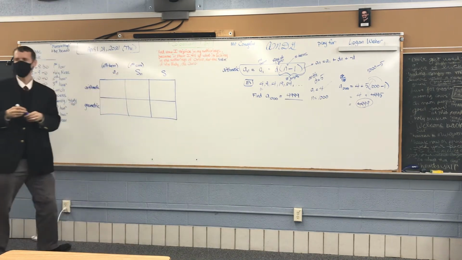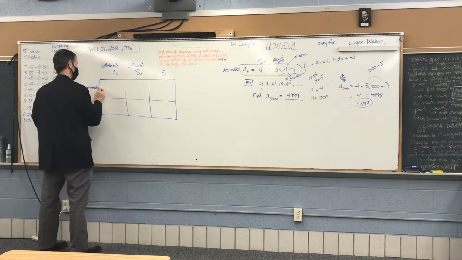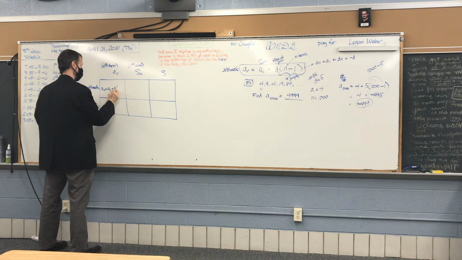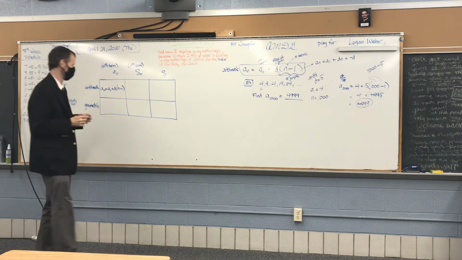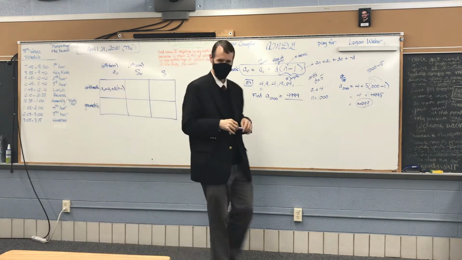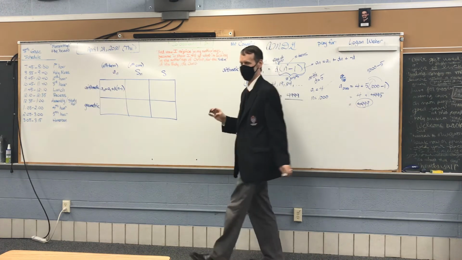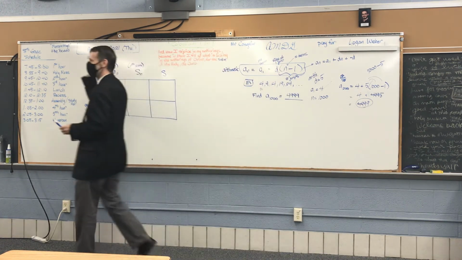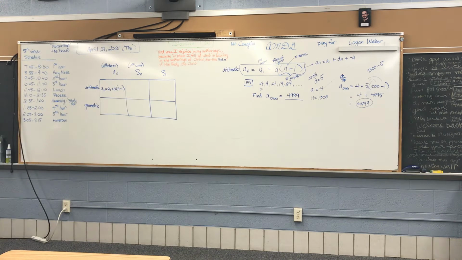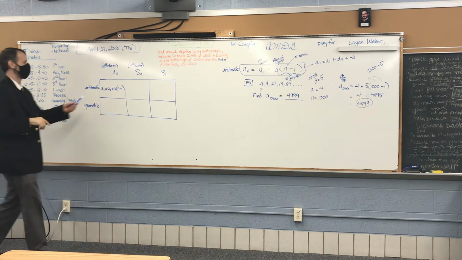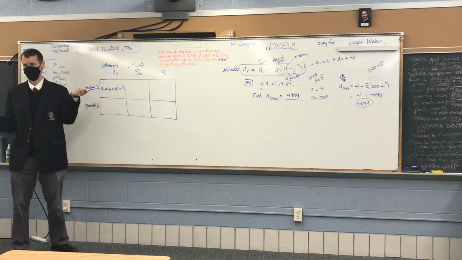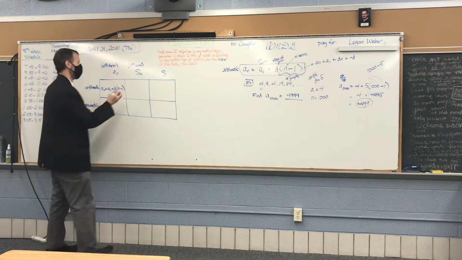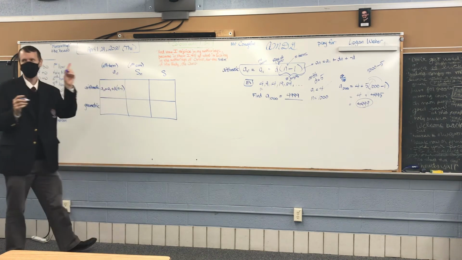The formula for A sub n is this. For arithmetic, A sub n is equal to A1 plus D parentheses n minus 1. That's the one we just covered. That's how to find any term in an arithmetic sequence. As long as you know what the first term is, how many terms there are, and how big the jump is, the D, you should be able to get any term on it.